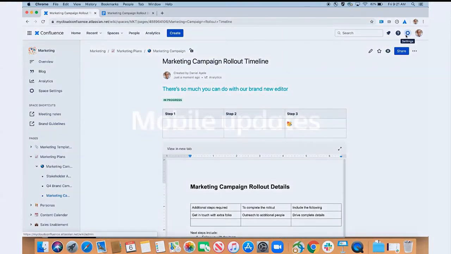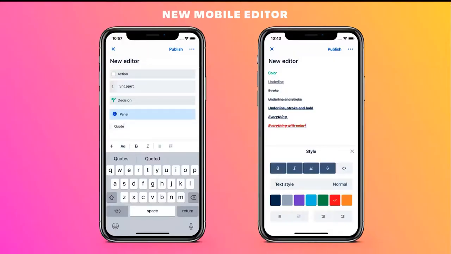So now I'll jump into some mobile updates. I don't know if all of you are using mobile. We've definitely made some huge improvements to the experience there. So maybe it's something you might consider using on your phone if you're open to blending that work and life balance on your phone. I know for me, it's really nice to be able to look at quick updates on my mobile device. And even though I might not respond to it right away, I have a feeling of what I'm going into on my daily commute, when commute's worth a thing, I know. But I'll jump into a couple of the new features we have on the mobile editor to facilitate that process.